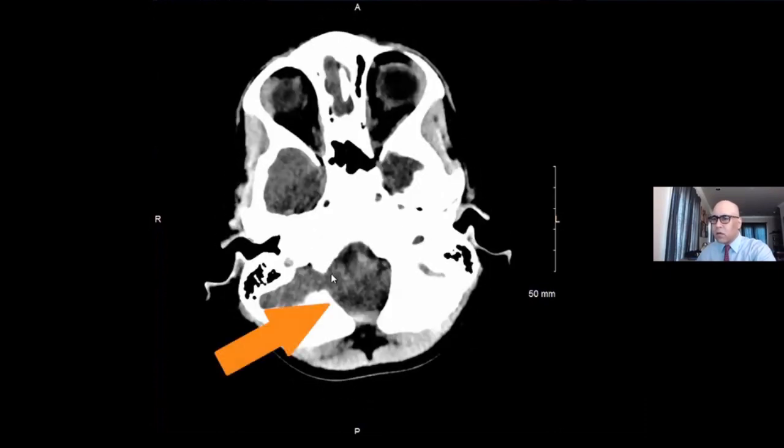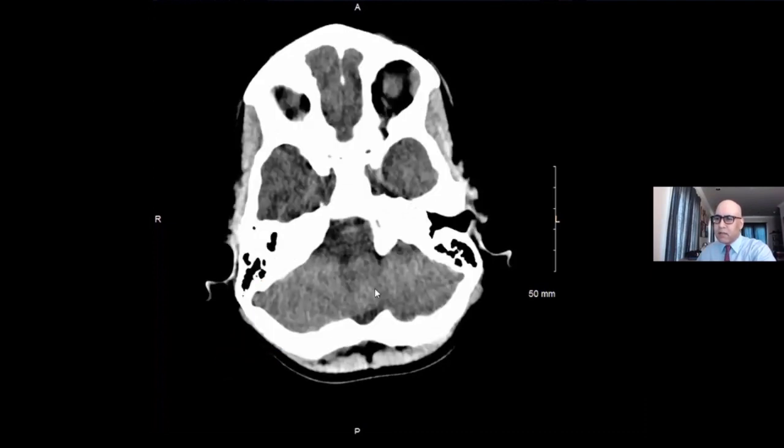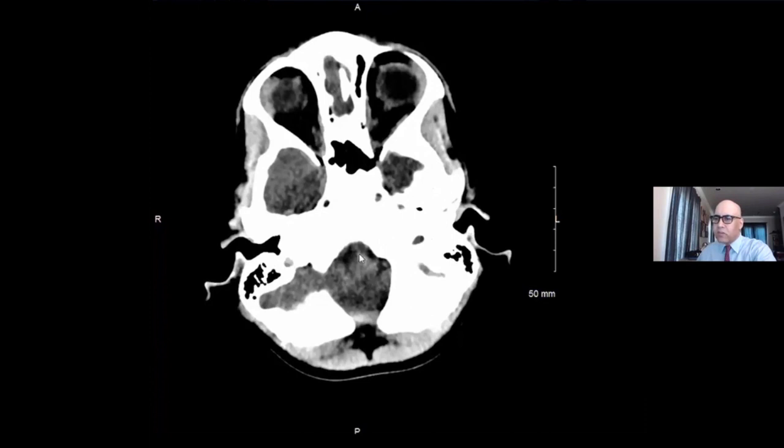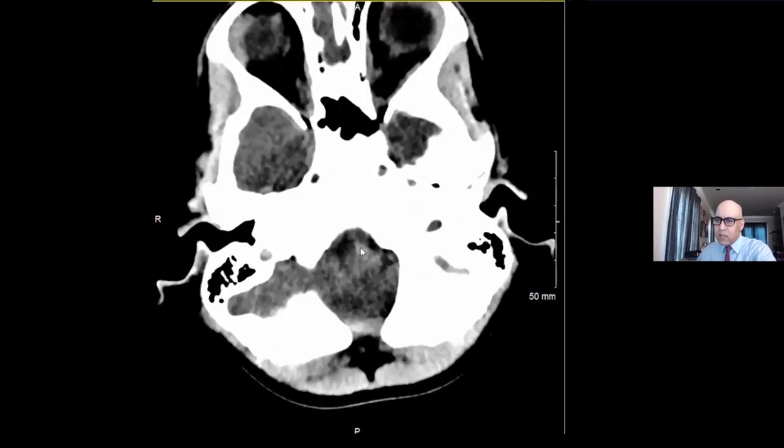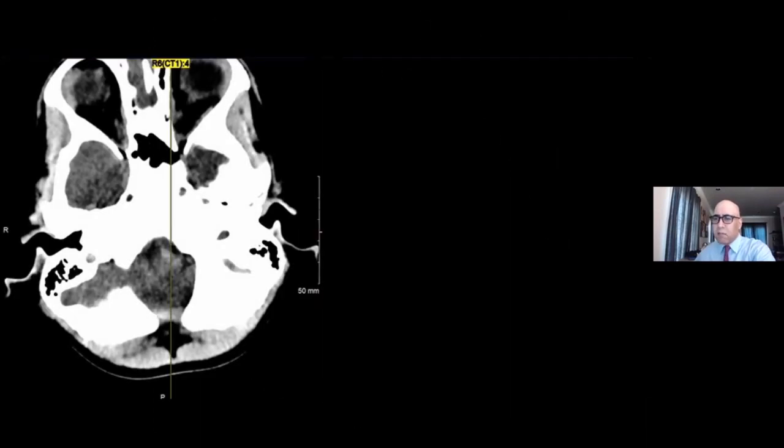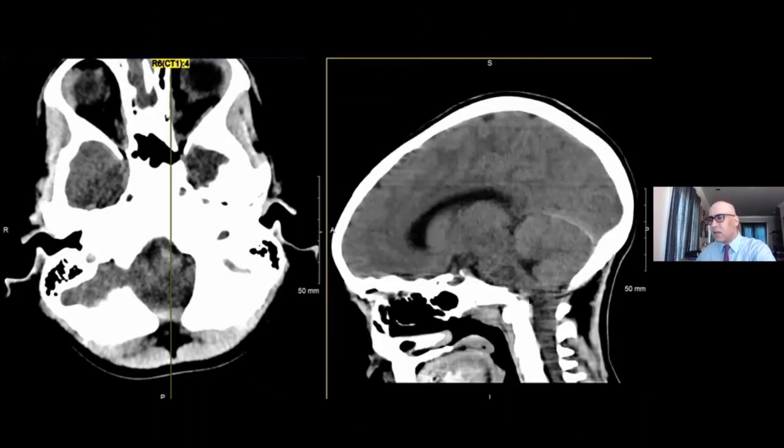But it's always important to pay attention to the level of the foramen magnum. And we're seeing here the brainstem, and we're seeing the cerebellar tonsils. A little bit of visualization of the cerebellar tonsils at this level can be okay, but we need to make sure that there's not something more going on. Fortunately, modern CT scans have the ability for multiplanar reformats.